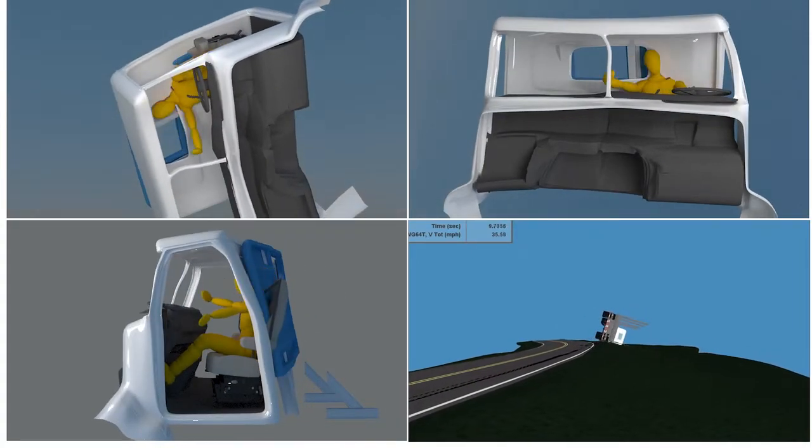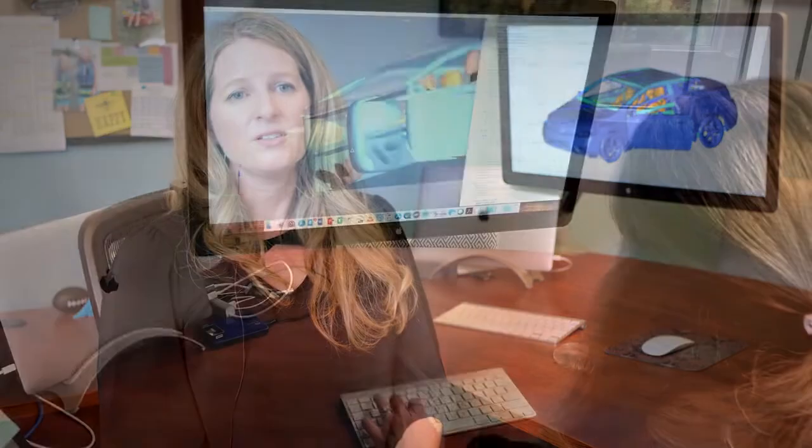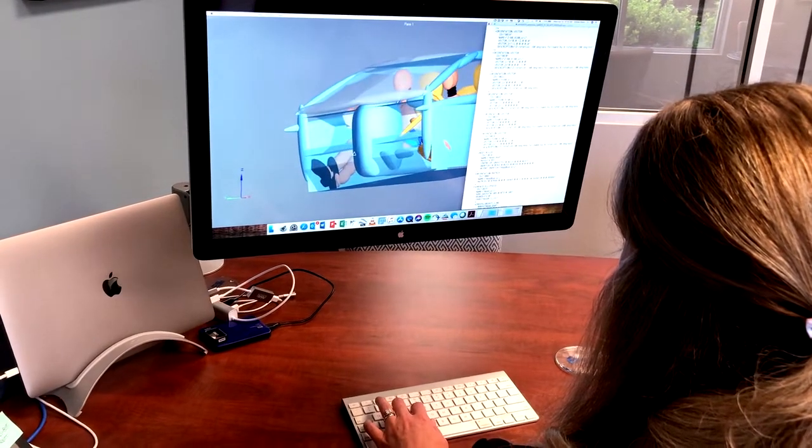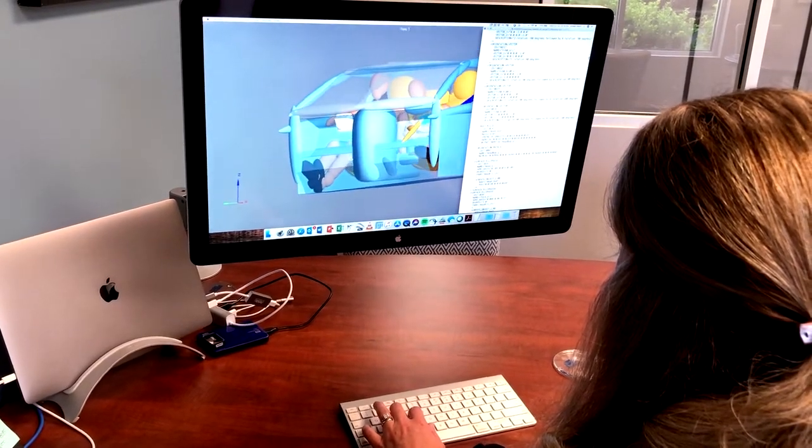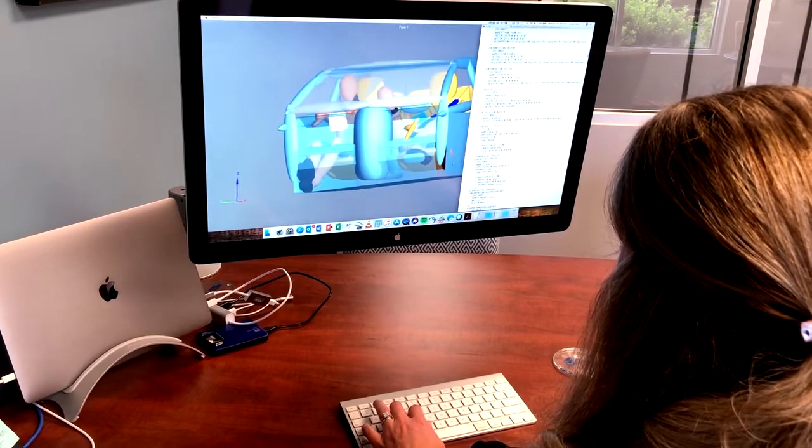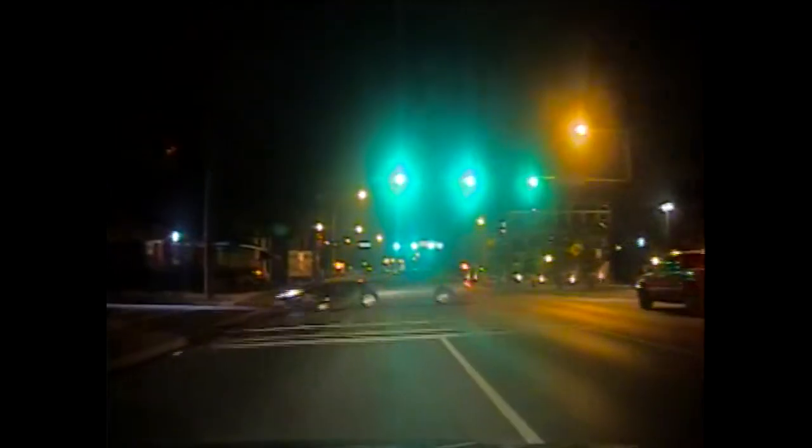interaction with the product. For example, ESI conducted a simulation of a very complex motor vehicle crash. In this crash, a drunk driver ran a red light and was T-boned. This caused the driver's vehicle to then rotate 90 degrees and subsequently impact a telephone pole. Ironically, the entire crash was caught on dash cam footage by a police officer that was approaching the intersection.